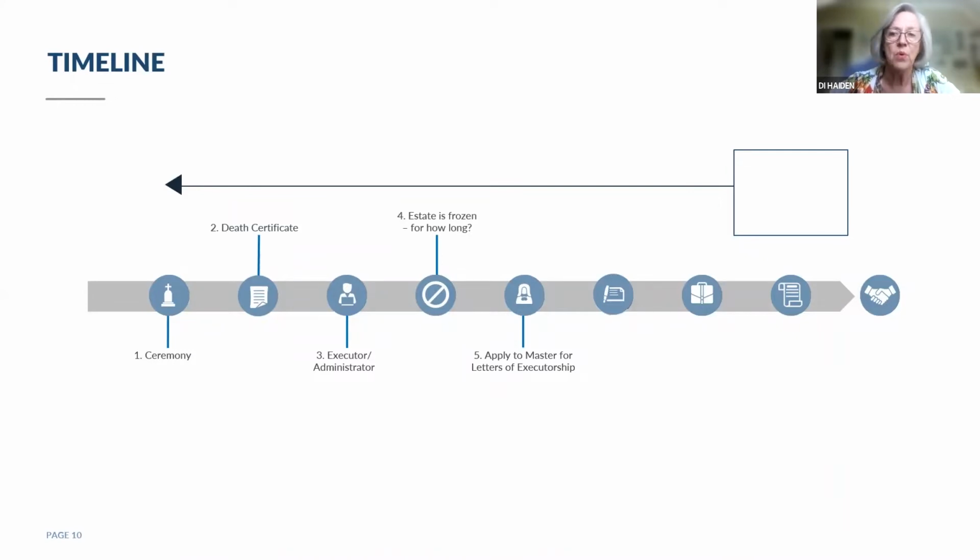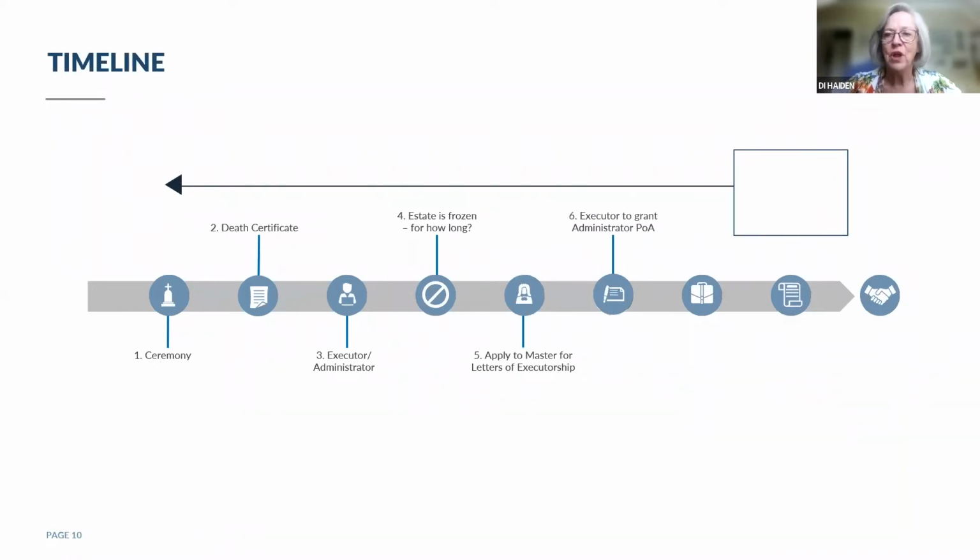And one important point here: please make sure that whatever's on record at Home Affairs is up to date and correct. What we're finding is that your spouse may die, but your ID records still show you're married. That's a problem. We then have to go back to Home Affairs, and all these things, as you know, take a long time, so that the death certificate reflects your correct status. That's just a little tip along the way.